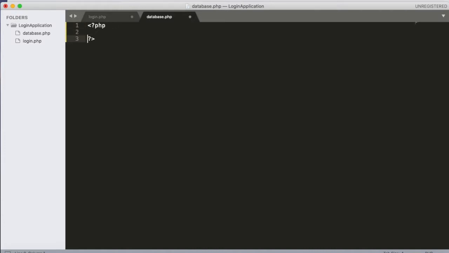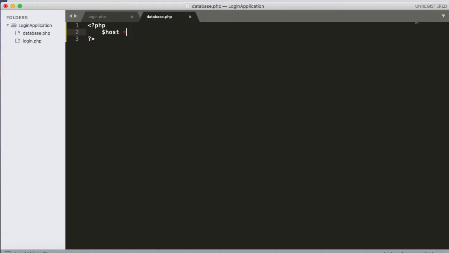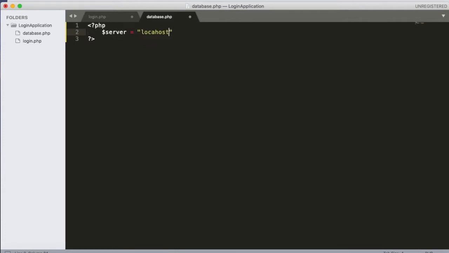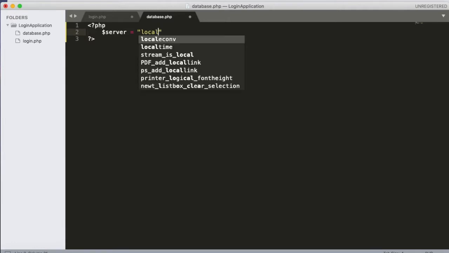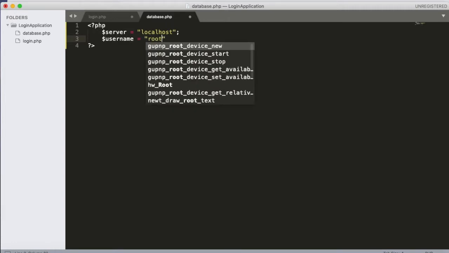The server should be localhost, and the username should be root.